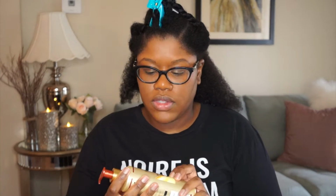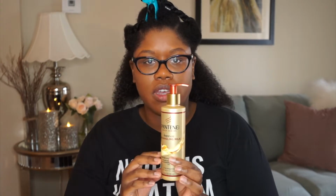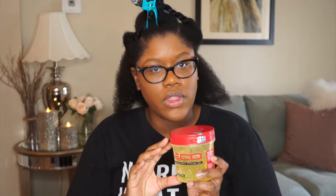And I've already detangled it, and I wanted to show you guys what I detangled with. So I use the Pantene Gold Series Leave-On Hair Milk for my detangler and moisturizer, and then I use this OGX Miracle Coconut Oil, and it really makes my hair even more soft. I am going to use Eco Styler Gel, the argan oil kind, and then my aloe vera gel from Target.